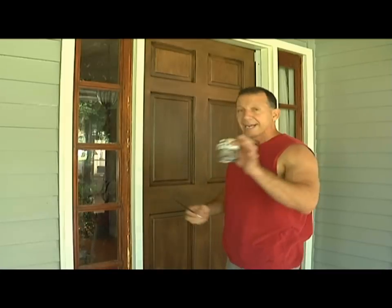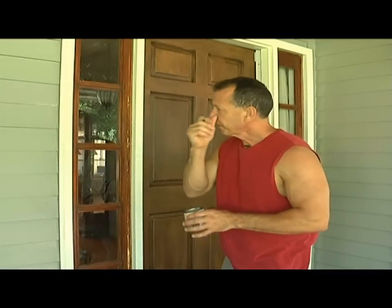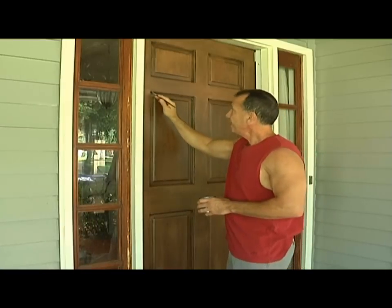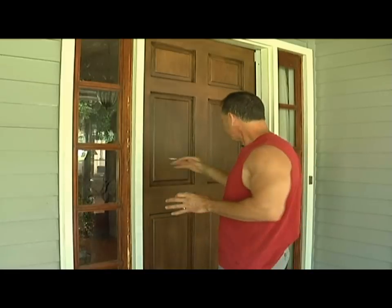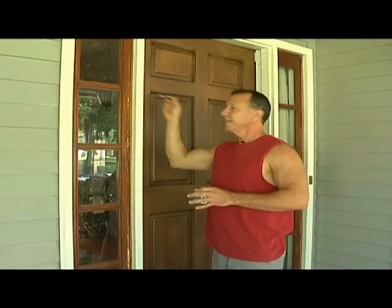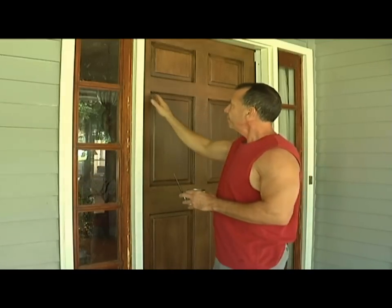This door is ready to put my clear coat on here, but before I start that, I want to show you something. I take a small brush. This is a little artist brush, and I'll dip it in my stain and catch some of the little tiny spots that I may have missed. I just scan over everything, and if I have a little spot where the rag didn't cover, I'll just touch it up with this. And you can get in the corners real easily with this. Then you can wipe it, let it dry, and then later on come back over with your clear. And that's what we're going to do right now.